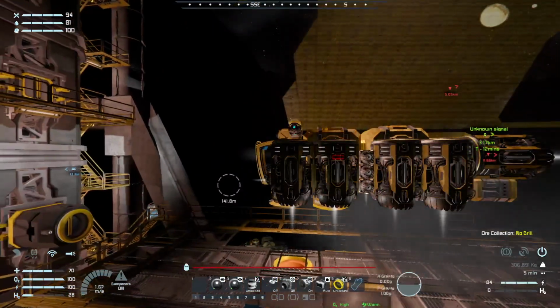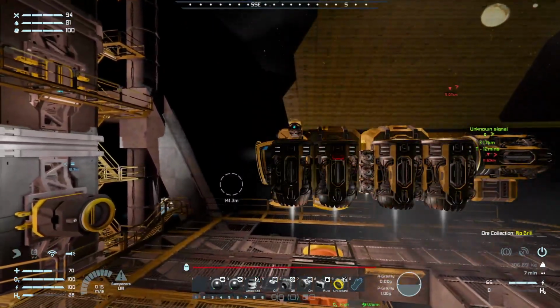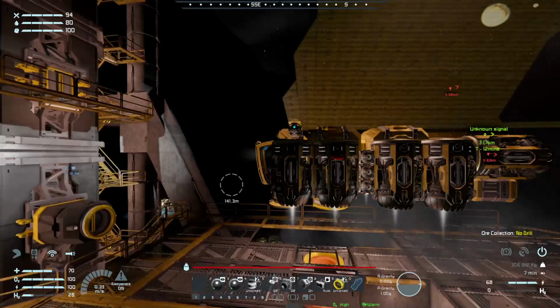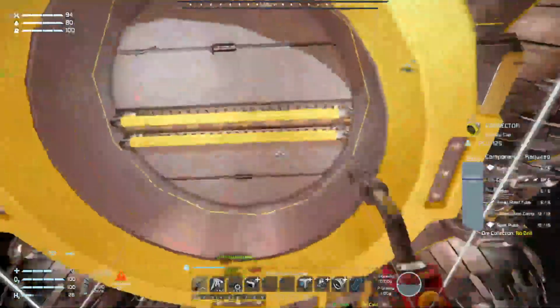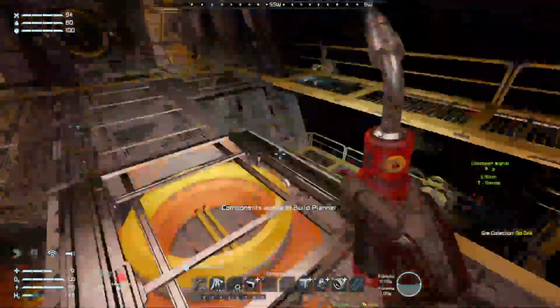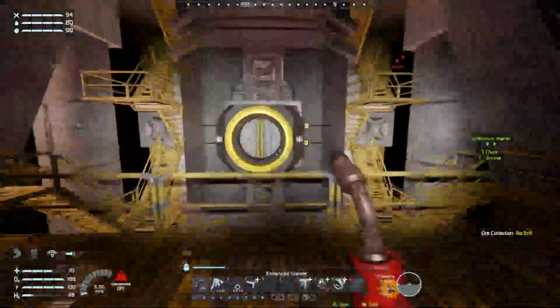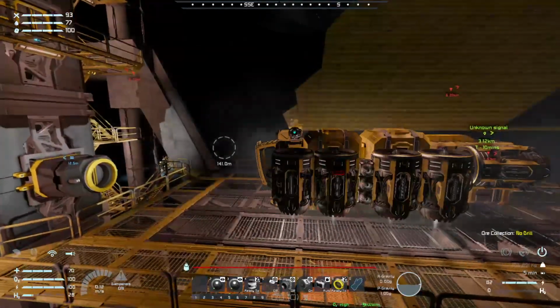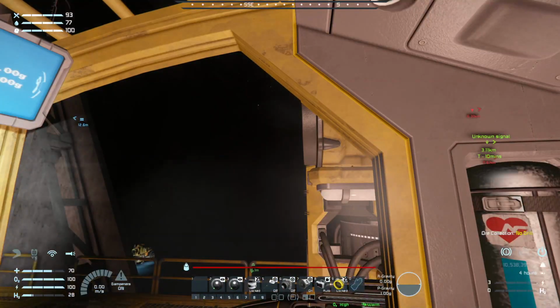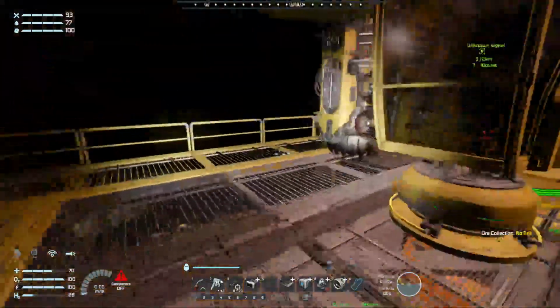Awesome. Okay, let's dock this bad boy again. Actually, no. Don't dock just yet. I need to fix a couple of things. So first, I want to weld up this gyroscope, and we'll fix the floor, and then we'll dock. Okay, dock. Lock, and lock. Nice!